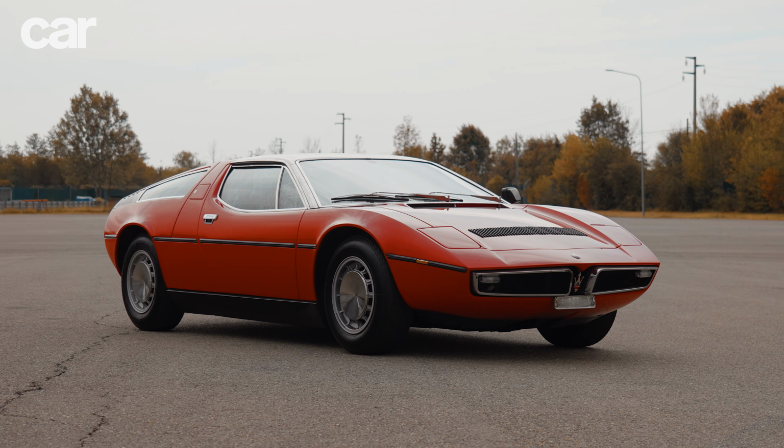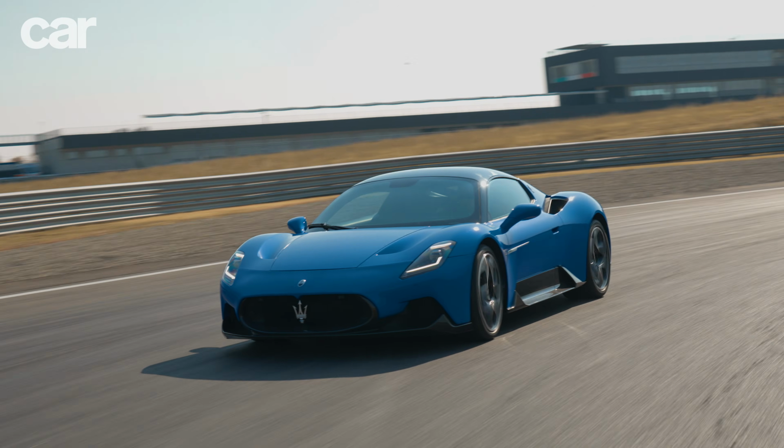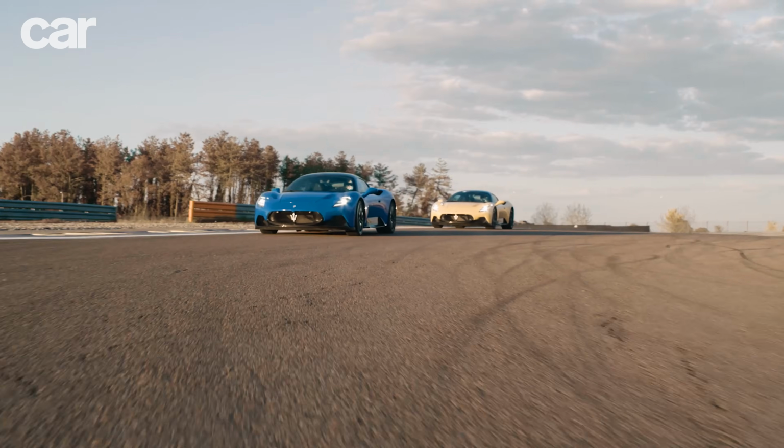Of course, it's never going to sound or respond like a naturally aspirated unit, but all I'd say is that with all the history and the heritage of Maserati, surely, even with a brand new engine like this, you should be able to hear it come screaming past on the straight and go, yeah, that's a Maserati. With this, although it has character, this engine, I'm not sure that it's a Maserati character. Maybe that'll change in the next few years, who knows?